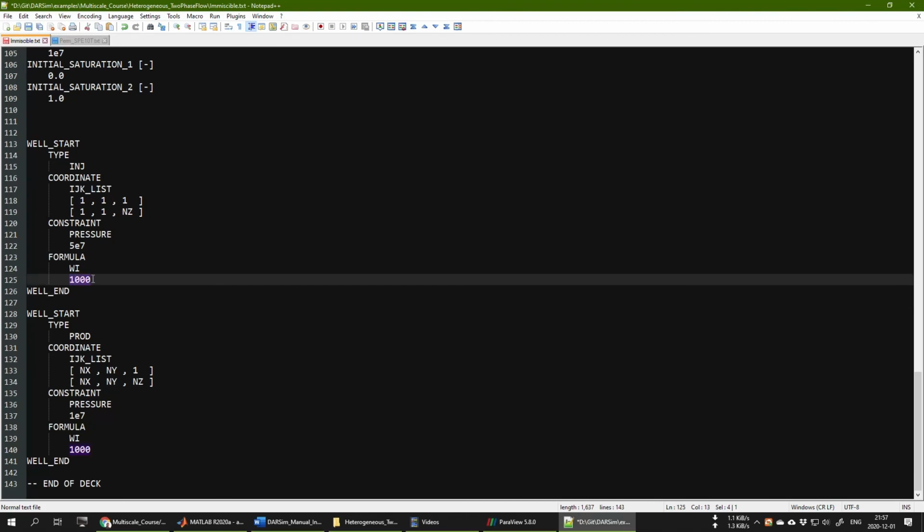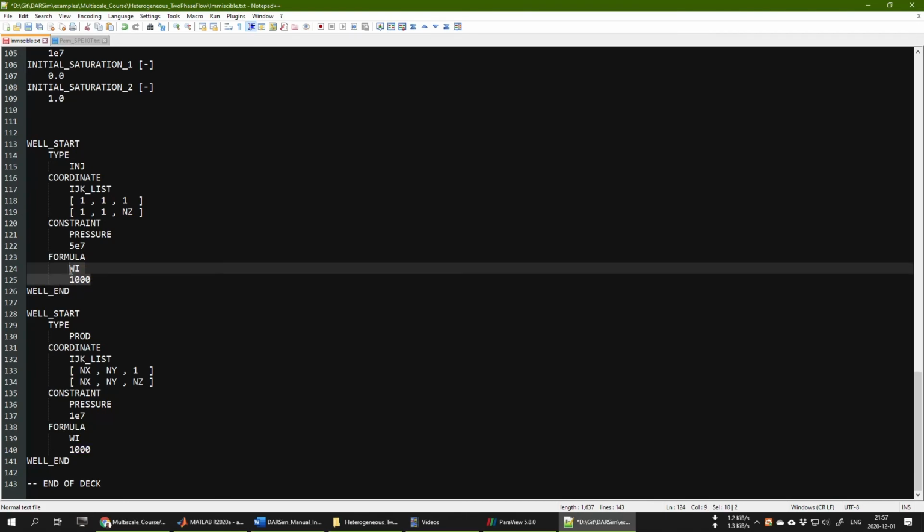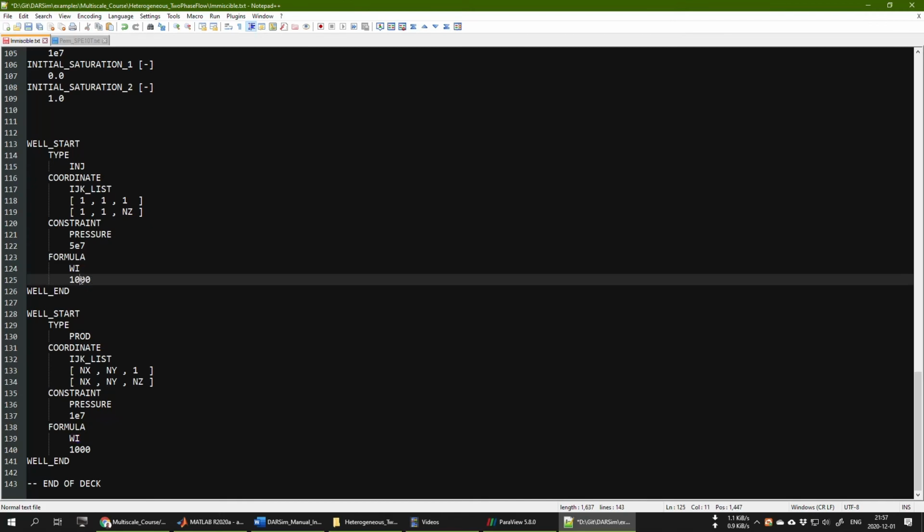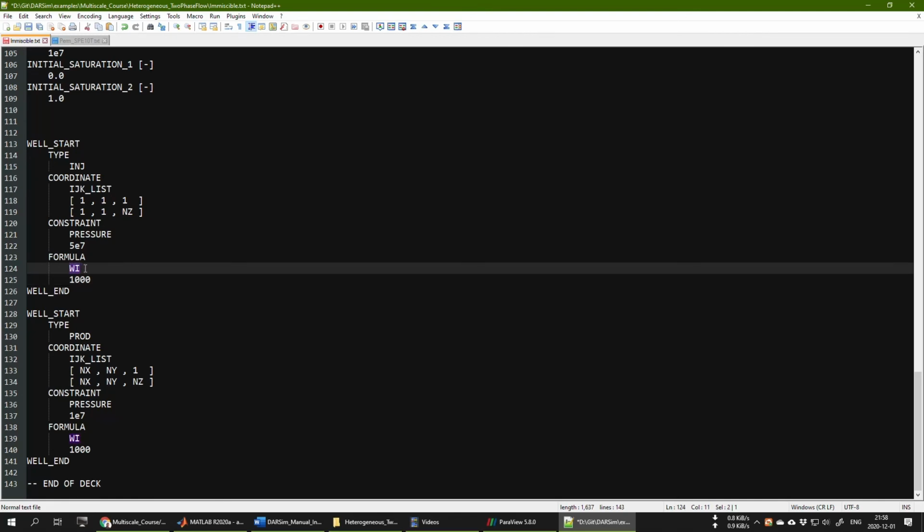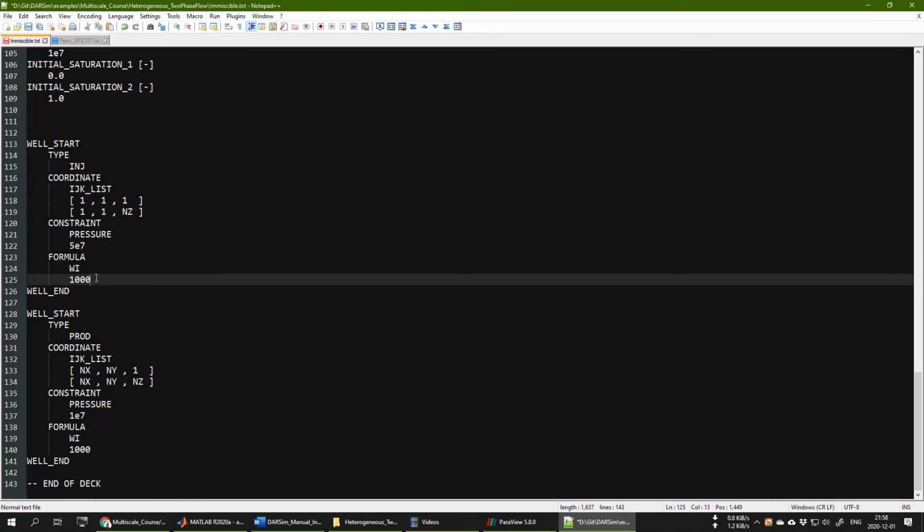And then you give the value. At this point in time, you don't have to change the value of this keyword, but later you can play around with this. Just to let you know, the higher the well index of a well, the better the conductivity between the well and the system. So if the well is damaged, you have a skin factor, or there is some plugging of the perforations, then this value should be defined lower. If you have a very good conductivity between the well and the system, then this value can be higher.